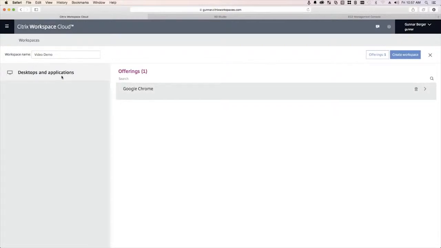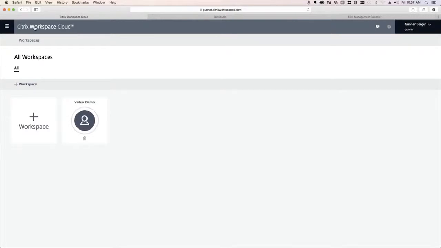But here you see desktops and apps. And so over here, you would have all your applications listed. You have any desktops you have listed, including virtual desktops, Windows 7 or Windows Server, whichever you prefer. But eventually, as this service gets more and more on it, you'll see ShareFile and you'd see Zen Mobile. You'd see all of our offerings being offered here. So as I create a workspace, it actually is a lot more than just an application. It is truly a workspace. But, this is beta, and so that's what you're getting for right now. So create workspace.